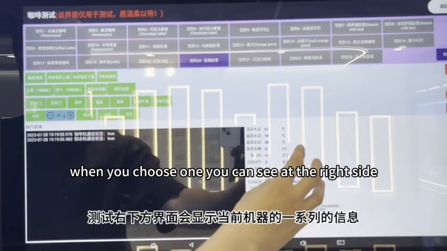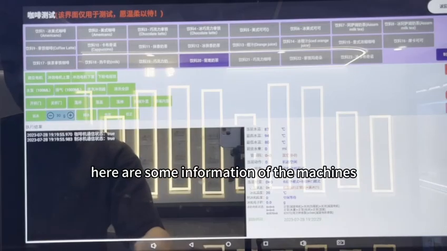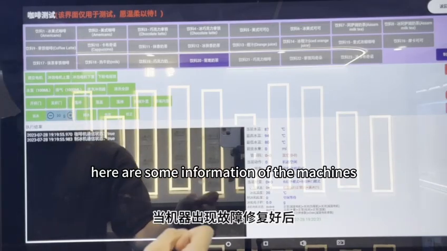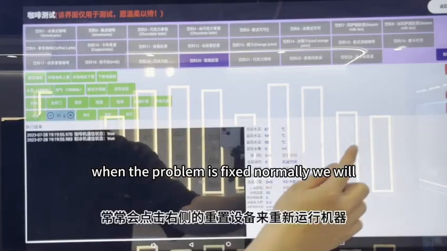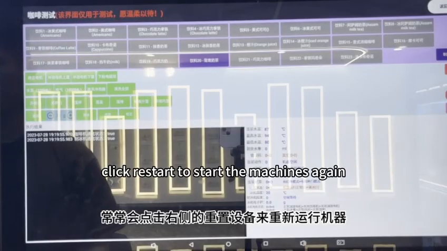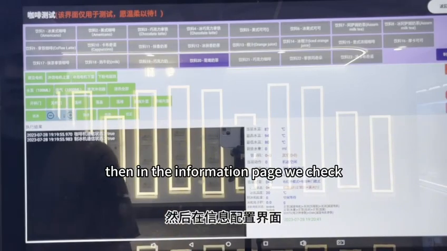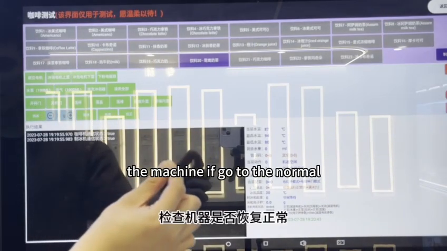When you choose one, you can see at the right side, here is some information about the machines. When the problem is fixed, normally we will click restart to start the machines again. Then in the information page, we check if the machine goes back to normal.